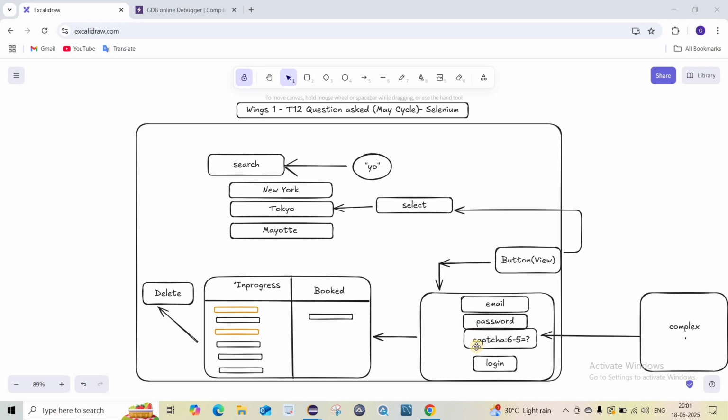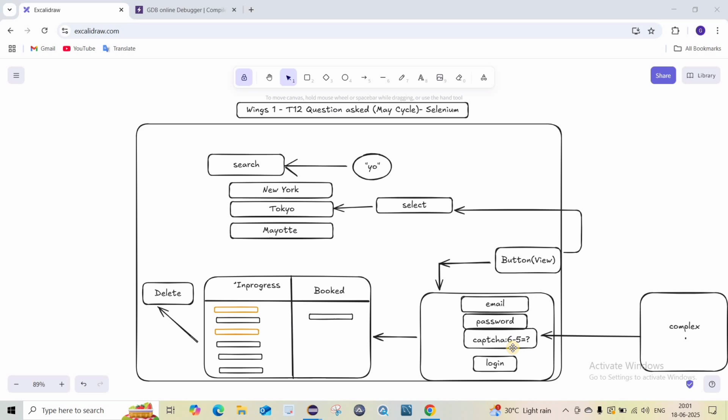But the complex part is reading the captcha, because this captcha is not static, it is dynamic. Whenever you refresh the page, the captcha will also change.